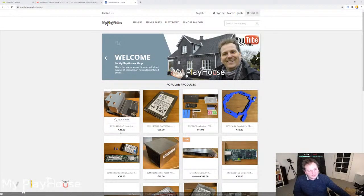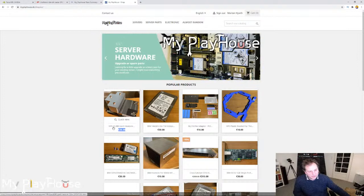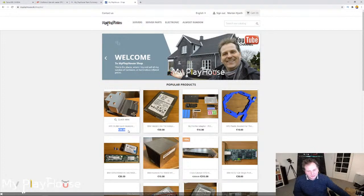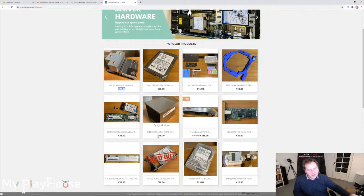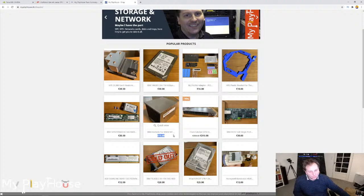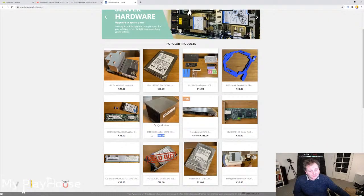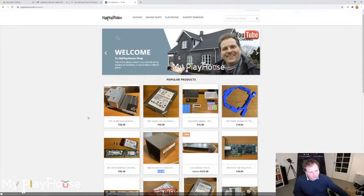If we look at my page again, a heatsink can be quite expensive. There is not a big market for heatsinks. So if you need a heatsink for a Hewlett-Packard DL380 Generation 9, there's not a million heatsinks available. So often a heatsink can be as expensive as the CPU. Now we were looking at CPUs over at Bargain Hardware and found one at £9, and I am such a bastard that I'm charging 15 euros for a heatsink for an X3650 M1. That's just ridiculous. But I have also myself bought heatsinks for servers that were bloody expensive.